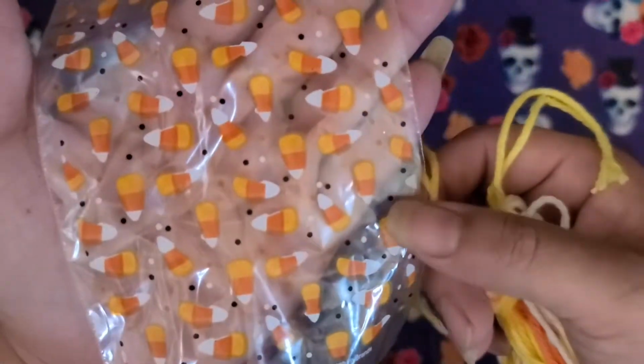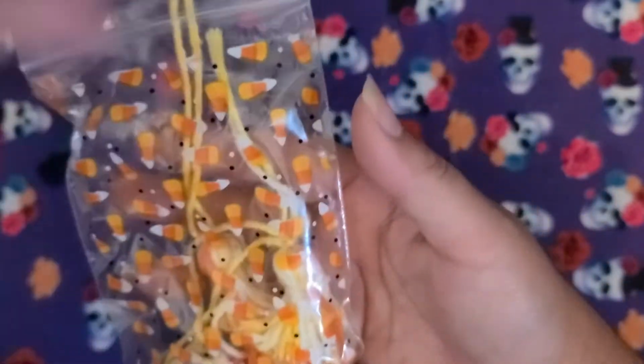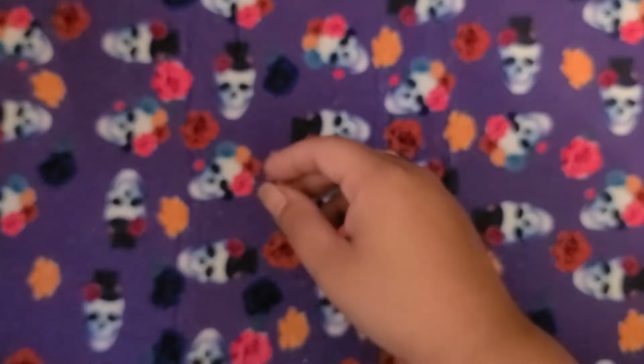So then I put it in this candy corn bag. But I'm still going to change this up so that she can't see through the bags. Like I said, I need to finish packaging them and numbering them up.